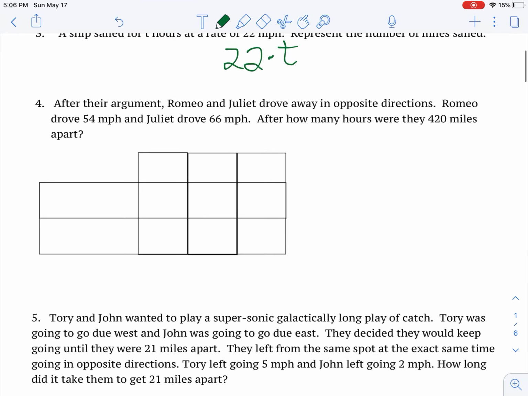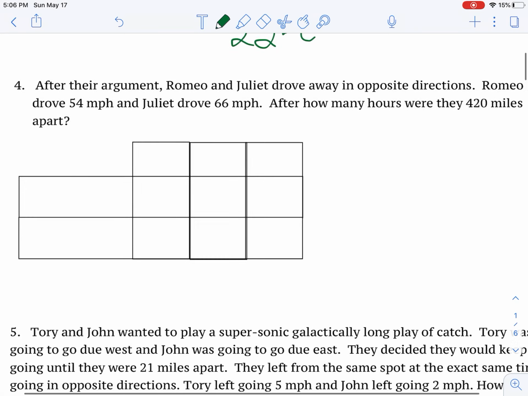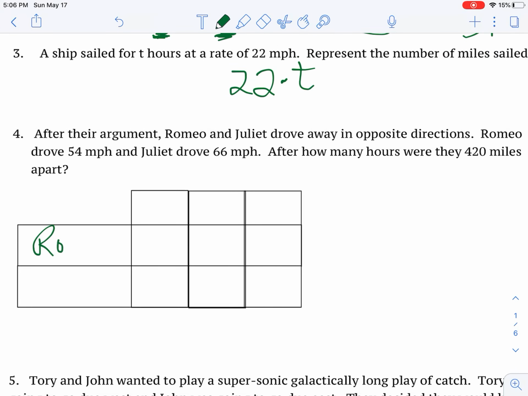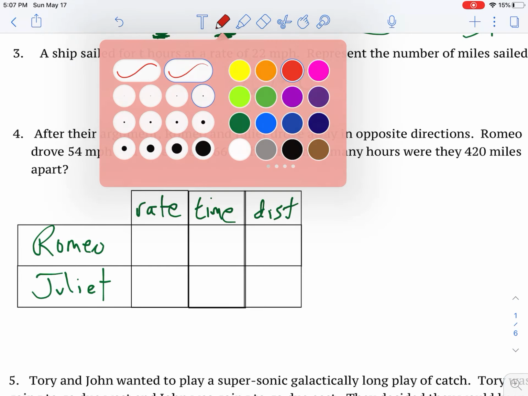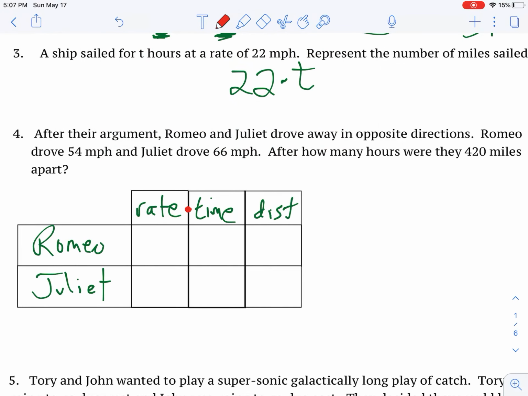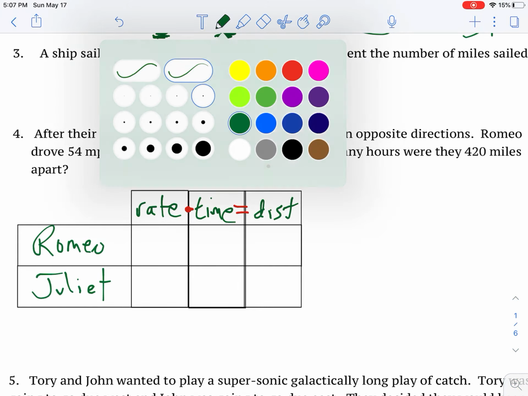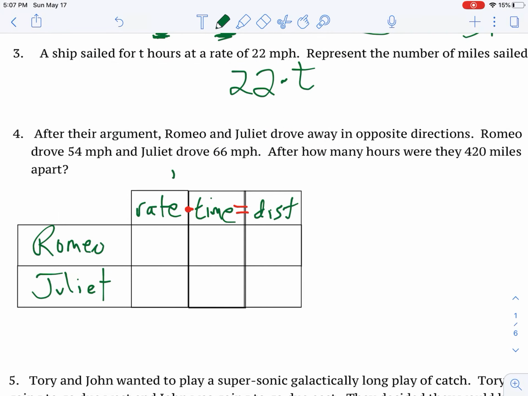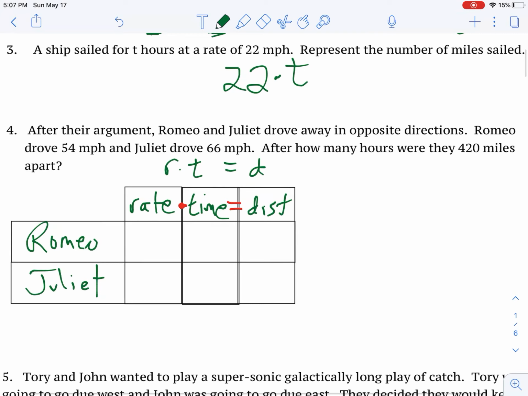Okay, with that in mind, let's move on. So we have this label box here. We got Romeo and we got Juliet. If you use this kind of setup and a label box, this is how you're going to define your variable. And notice that at the top, I have rate and time. Those will get multiplied, and those will equal the distance. So it kind of sets up that structure of distance is rate times time. Okay, so it helps to draw a picture with these word problems.